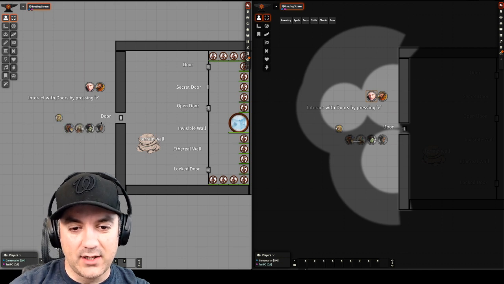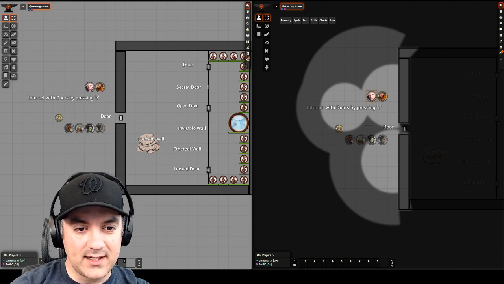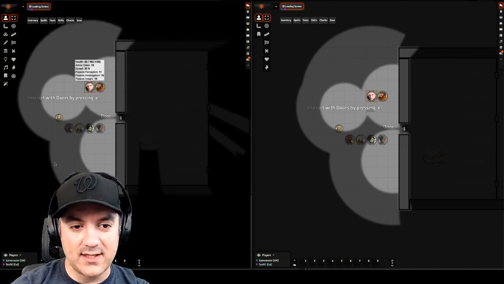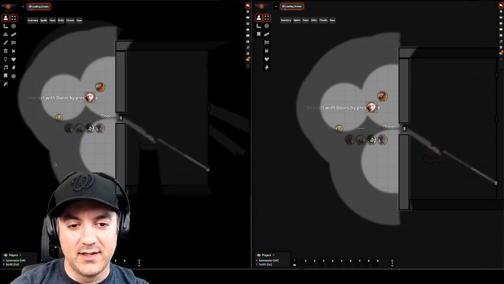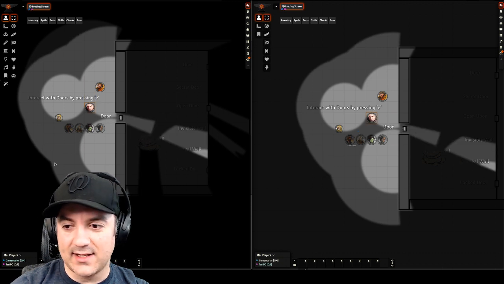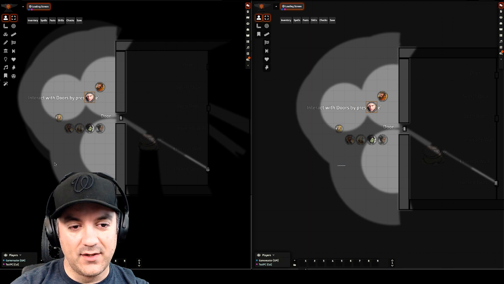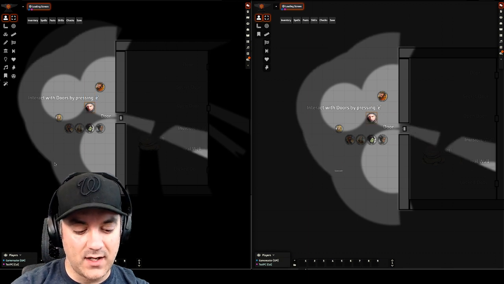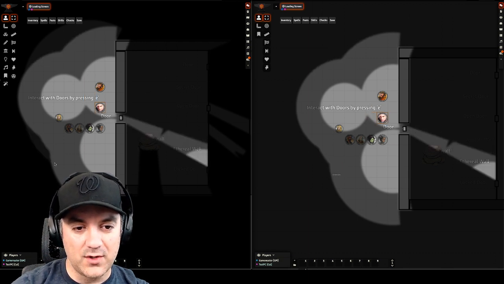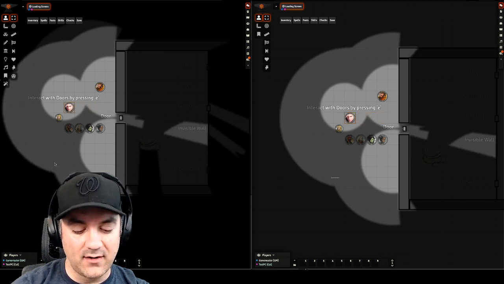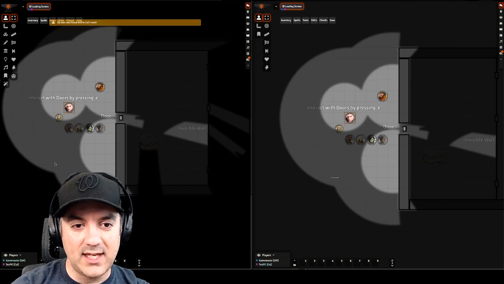But then when I see what they can see, let's say I take this character and click on them, and now I can see what they can see, and I can move them around the map. It's going to go awful slow. I got some cracks in the lighting that I probably have to work out. But the general idea is that there's a door, and I've got enough mods on so the characters can open and close doors using the E key. It actually stops them from opening the door unless they're close, really within a couple of feet of the door. So I hit the E key and it tells me, hey, that character can't reach the door.